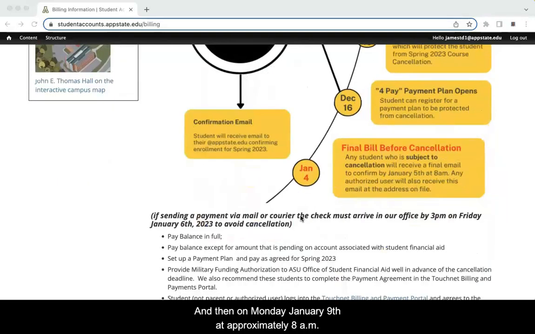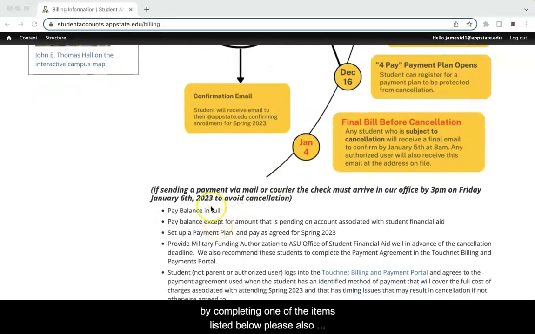And then on Monday, January the 9th, at approximately 8 a.m., we will cancel classes for students who are still subject to cancellation. We realize that this is a big deal when students' classes get canceled. We do everything within our power to help inform students so they know how to avoid this happening. Please help us make sure that students do not get canceled by completing one of the items listed below.